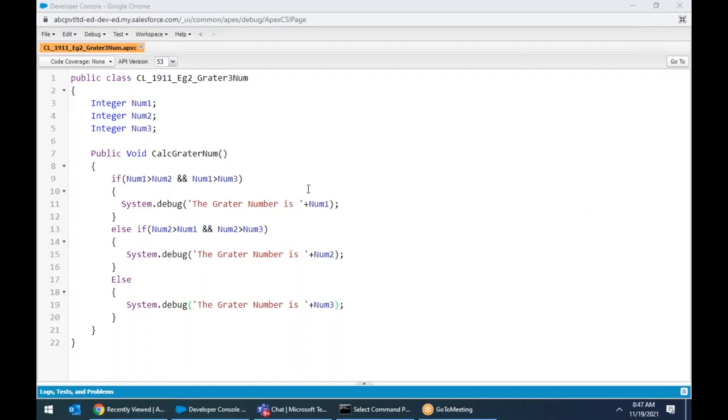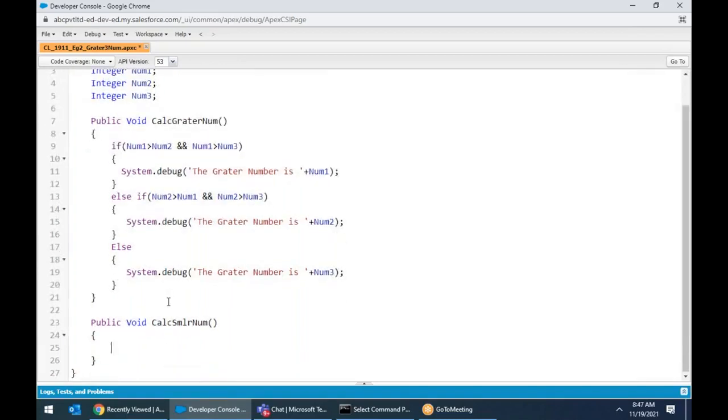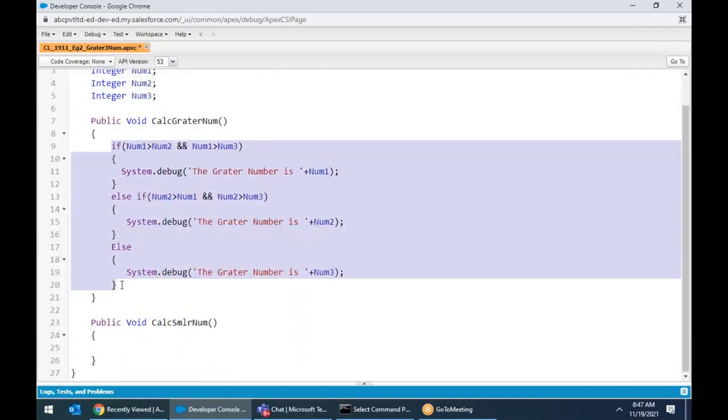Clear? Understood? I can write one more method. Public void calc smaller num. Same thing I'll take.